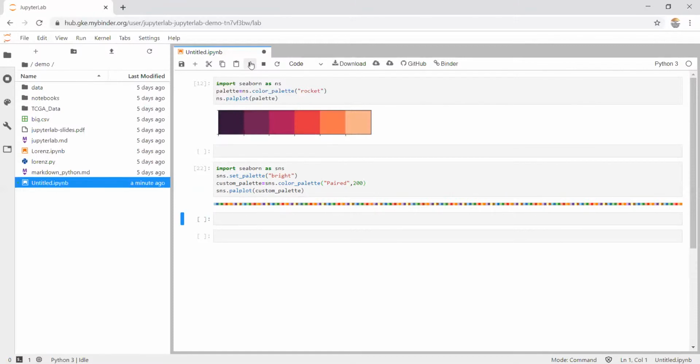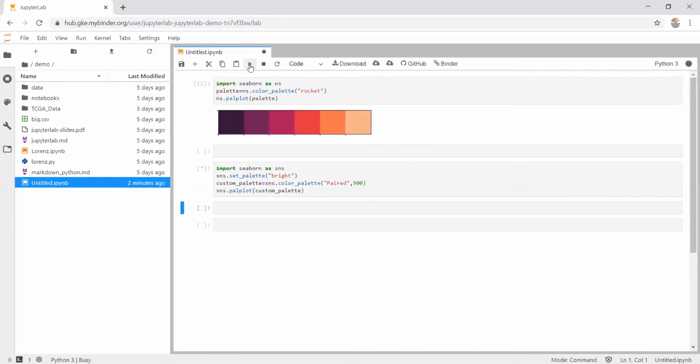If you really have good eyesight, just count the number of colors. I'm telling you, even though I can't count it now, there will surely be 200 because it's a machine. Okay, so what's the maximum number for this one? Let's try 900. Yes, it got executed. I don't know how your side is, but just look at the output.